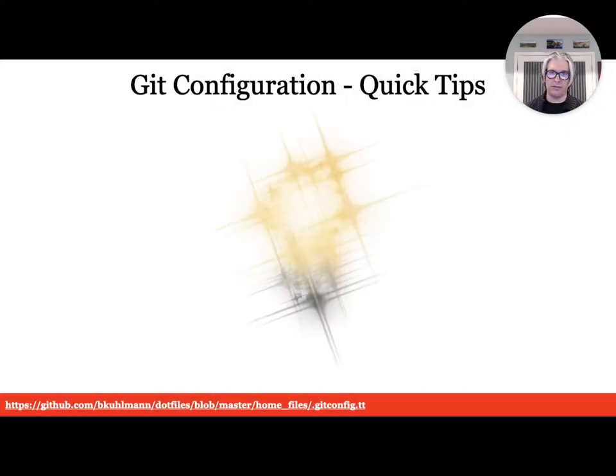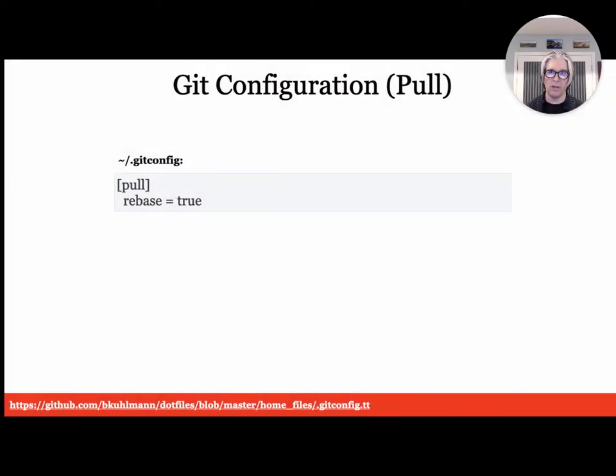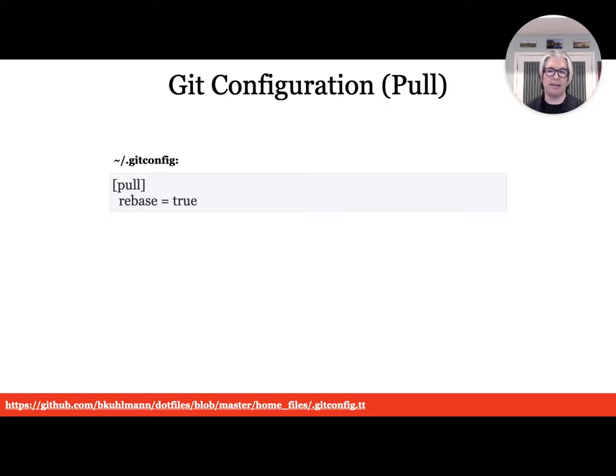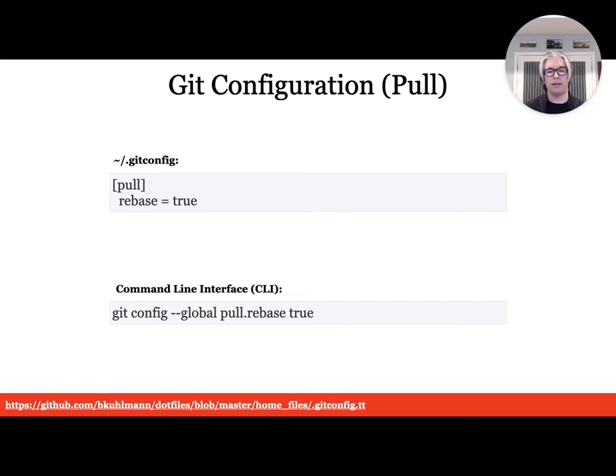So moving on from there, let's talk about a few Git configuration quick tips. The first is, like I was saying when we were typing this out together, there's a few things you can turn on so you don't have to type so much. One of the first things to do is edit your global Git configuration and set rebase to true. This means you don't have to type git pull --rebase every time. You can just do a git pull like you normally do, but now it'll rebase properly, which is awesome. So that's how you turn that on. For every time you pull, you'll always be rebasing. By the way, the command line for this is down below in case you want to turn this on through your global Git configuration.